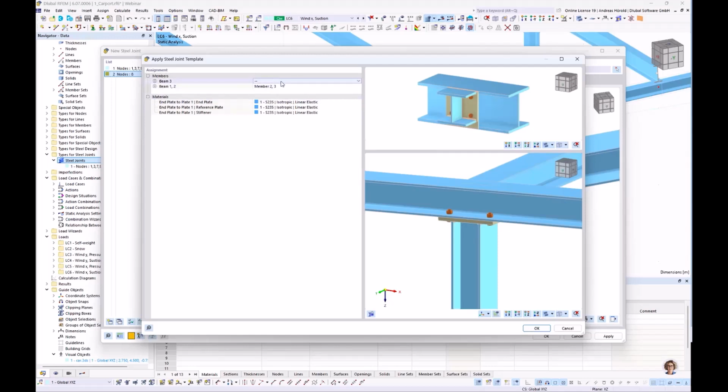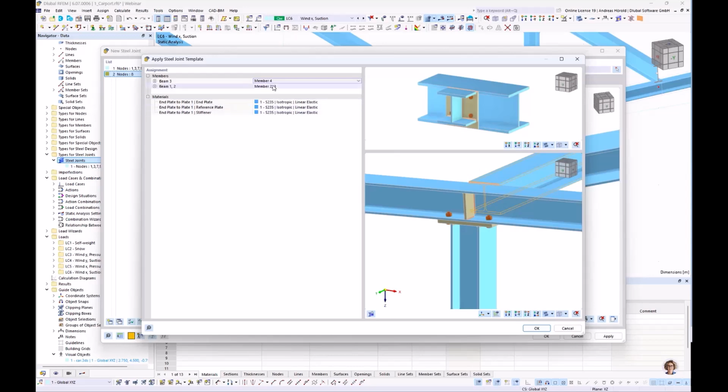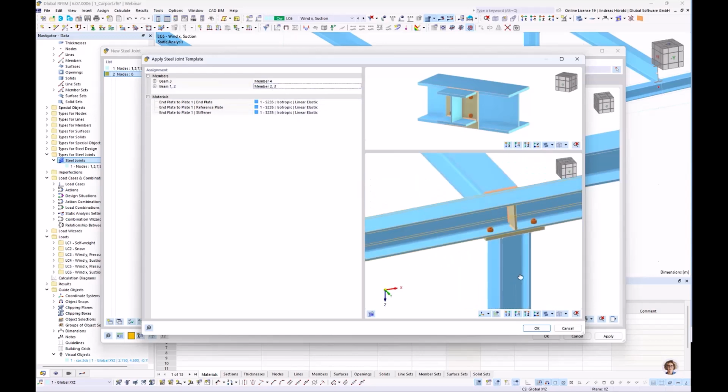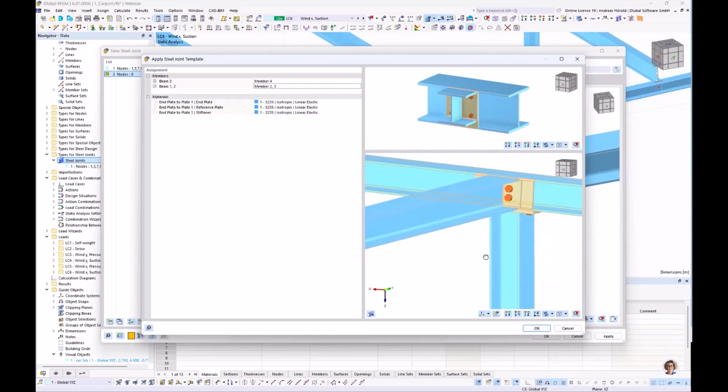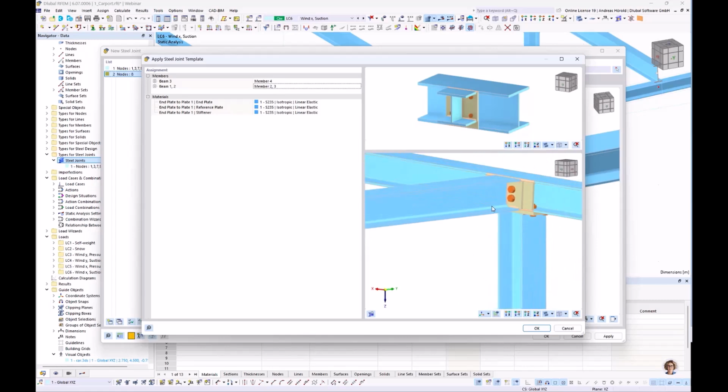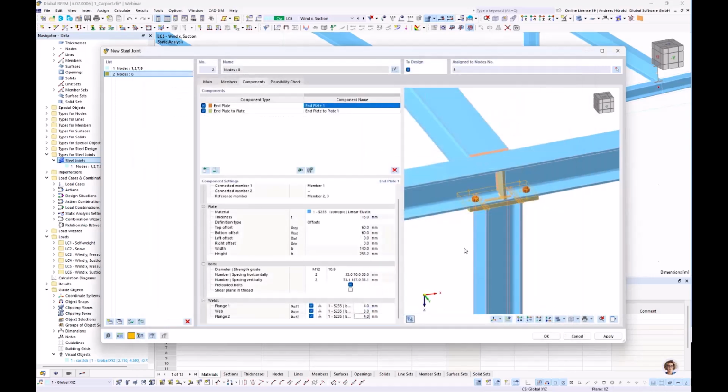But at first we have to select the member that should be connected, member number 4, this horizontal beam, to member 2 or to the members 2 and 3. The preview looks quite good, and we can accept it with OK.